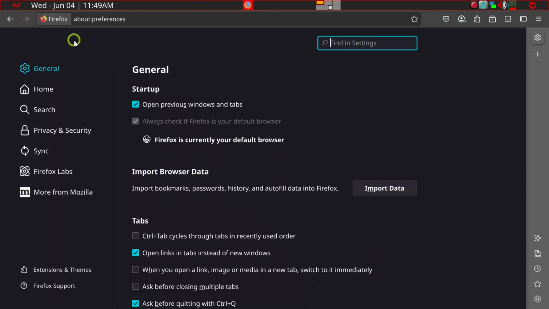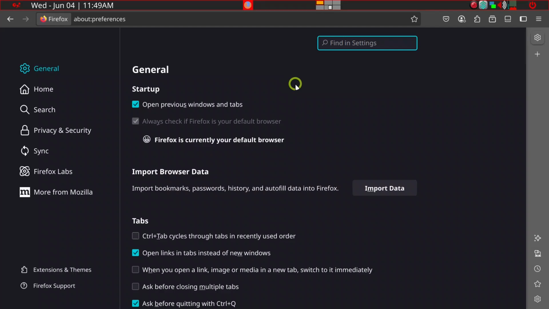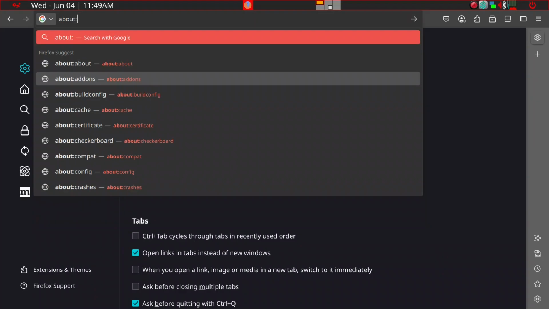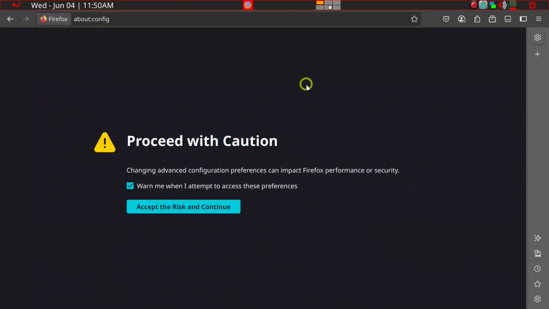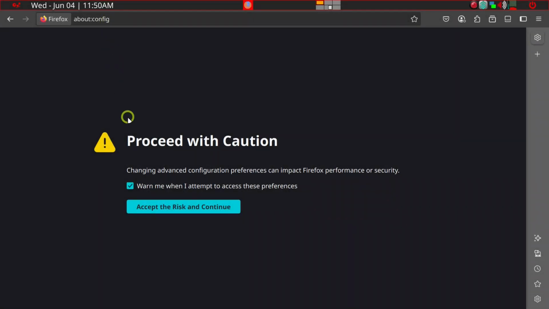The second thing I would want to go over is the about:config window. In Firefox, Control L will allow you to enter about:config, and then enter. This is going to help adjust the size of the height, I should say.